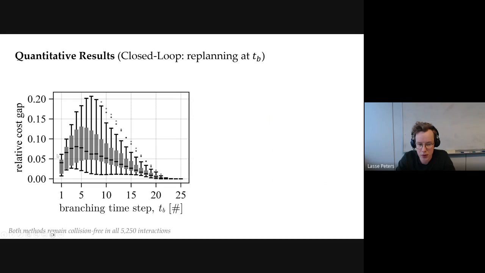And for very early branching, in contrast to the previous evaluation, now the gap is also quite small. So here it's about 4%. That effectively means, well, if you're able to replan very quickly, and you reach certainty very quickly, so your belief update is very fast, then even though the baseline produces a poor plan, which maybe breaks quite a bit because it's very conservative, this conservative behavior will only be applied for a short time. And so it doesn't affect the overall cost all that much, because very quickly you will have certainty, and then you can continue with a certainty equivalent solution.